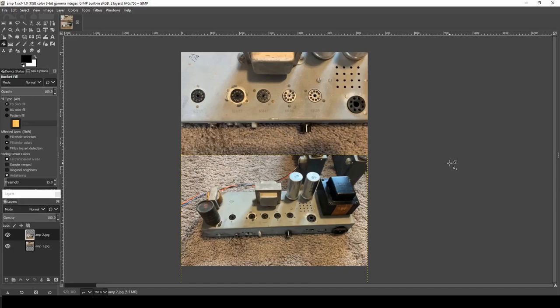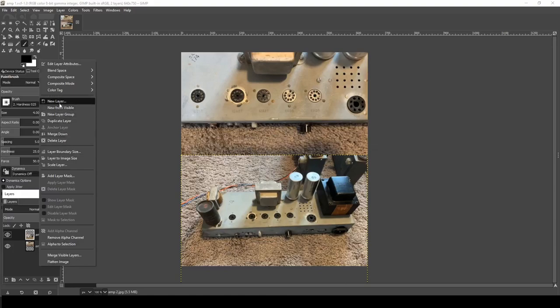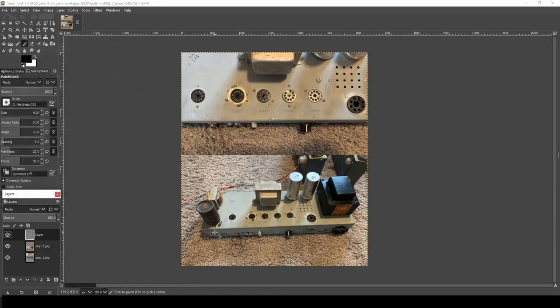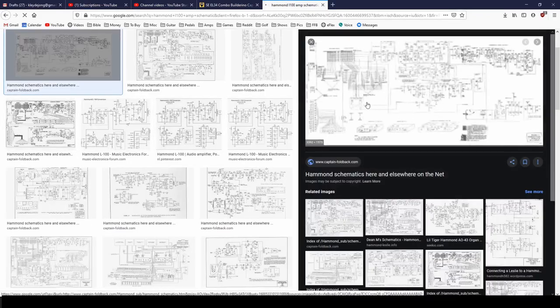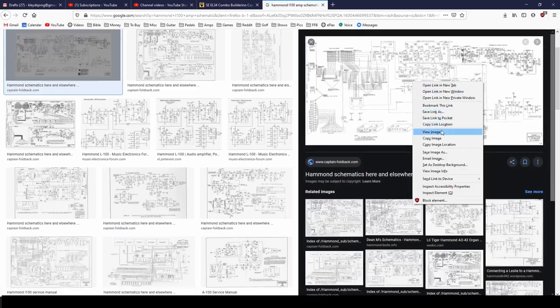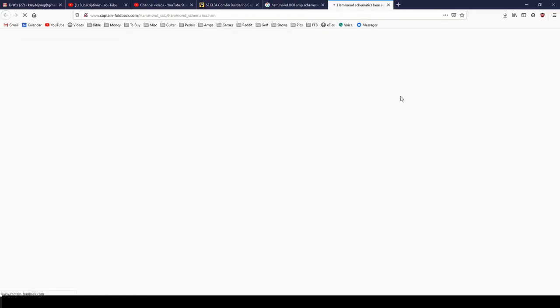Okay, so to begin, I want to talk about, because we're using a Hammond organ amp, what some of our considerations are. First and foremost, you should know that the amplifiers in Hammond organs are very complicated or complex. What you're looking at here is really probably just one piece or section of the amp as a whole. These amps tend to have a lot of different sections. In fact, if we look up a schematic, you can see these things are very, very detailed and thorough.